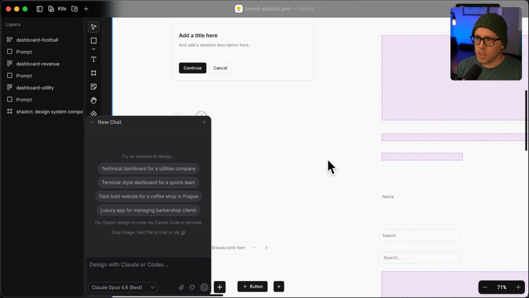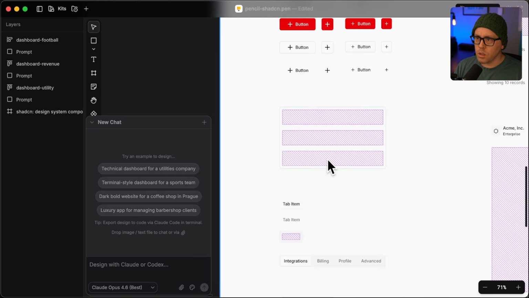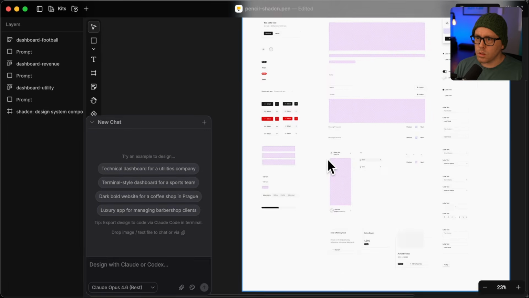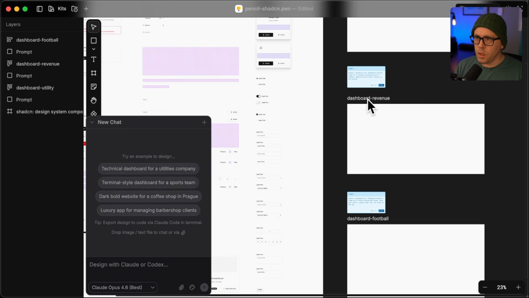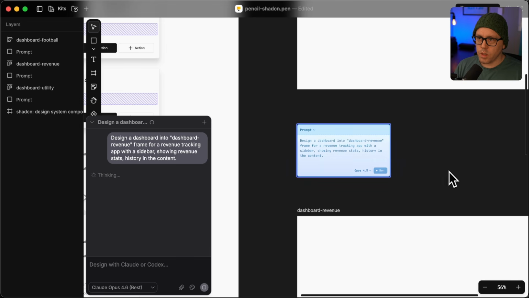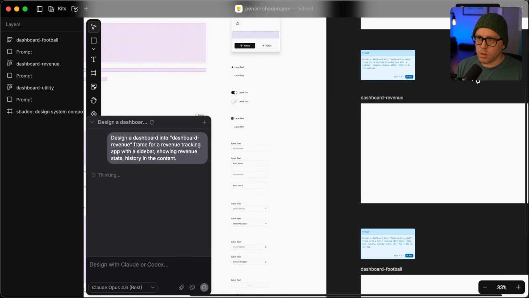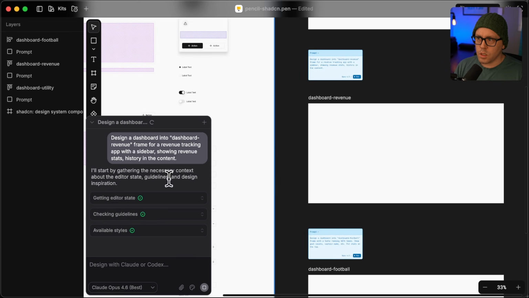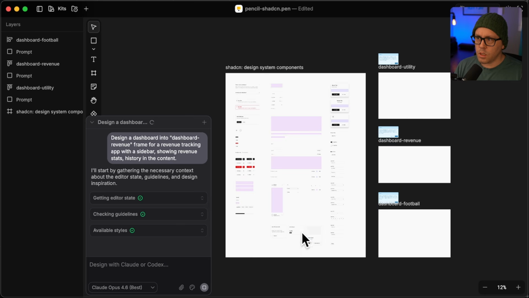So this is the ShadCN design system. And then they've got another prompt for dashboard revenue. Let's go ahead and run this. I'll start by gathering the context about the editor state and design inspiration.